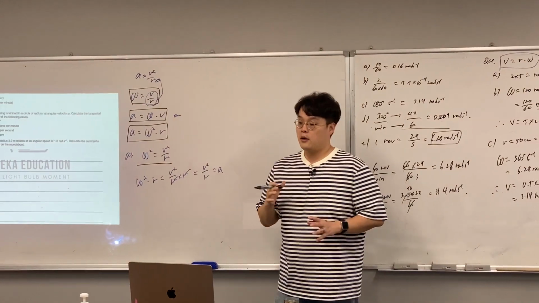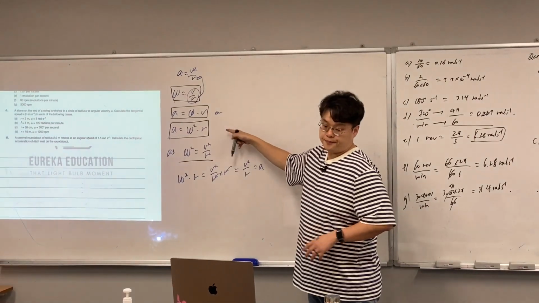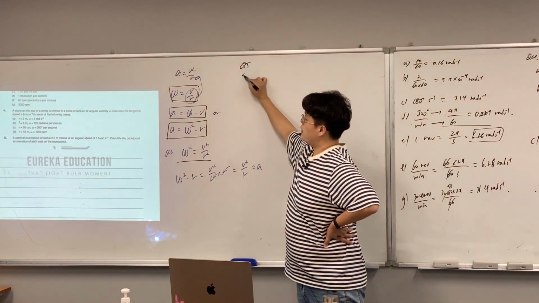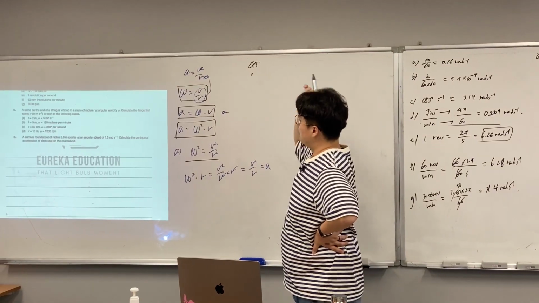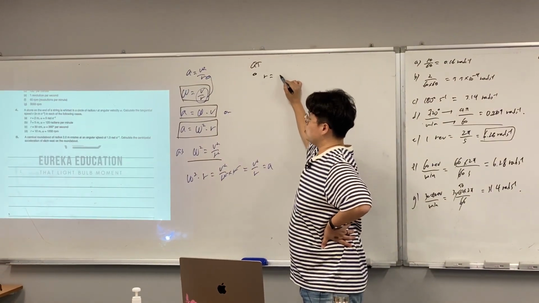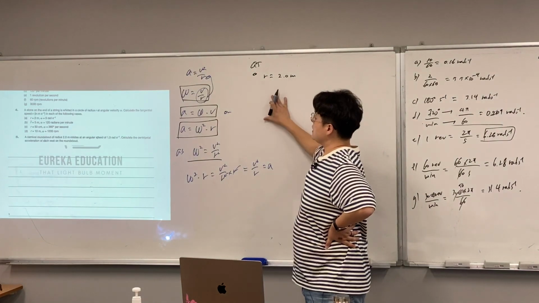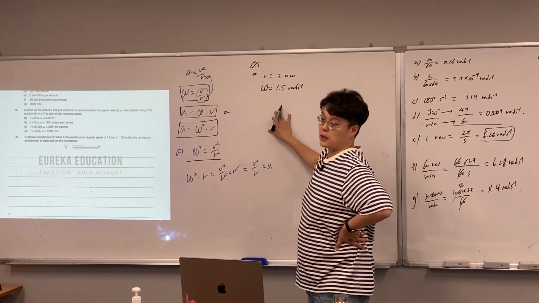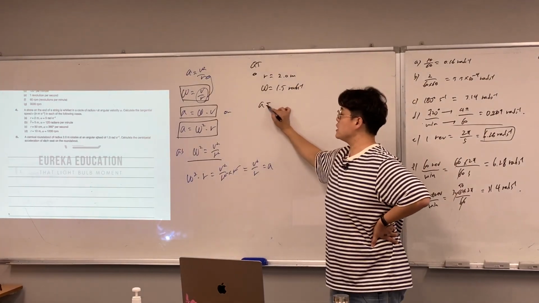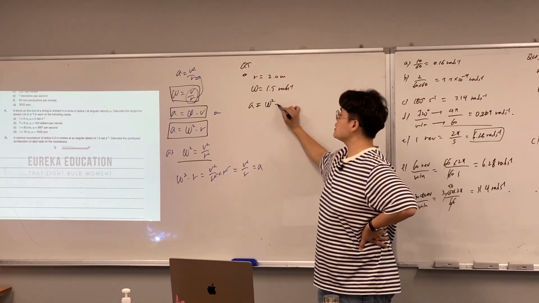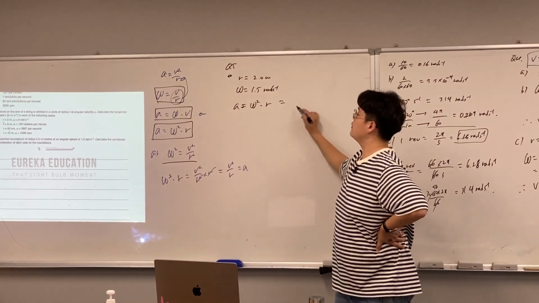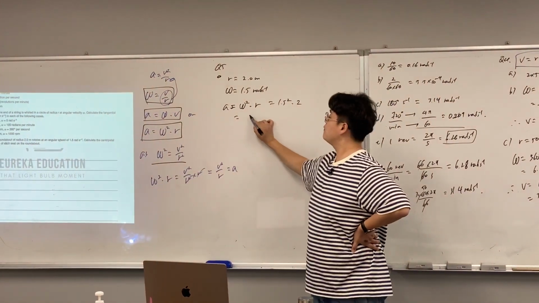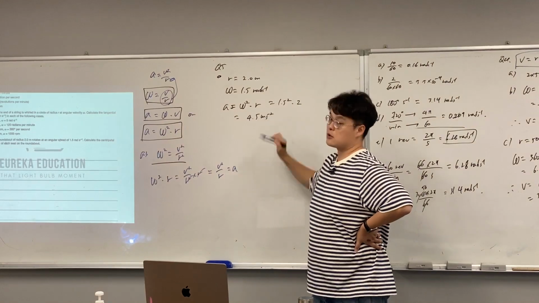Okay, all right. Once we get up to here, we can consider how to use this. Then question 5a. We're given that the radius is 2.0 meters and the angular velocity is 1.5 radians per second. If you know the formula, it's easy. a is simply angular velocity squared times r. That's 1.5 squared times 2, which gives you 4.5 meters per second squared straight away.